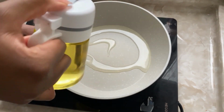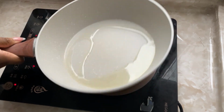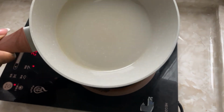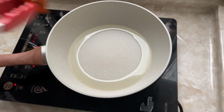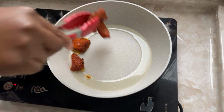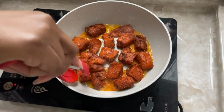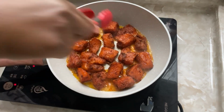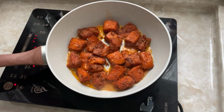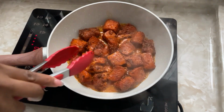To a frying pan, I'm going to add some oil and I'm going to move it around so that it's evenly coated. I don't know, this frying pan, the oil goes to the side. I don't know what happens. So I will add my salmon once the oil is heated up, not too high, like medium heat. So I'll add my salmon, evenly distribute it because I need both sides to be cooked properly. So make sure your heat is not too high.